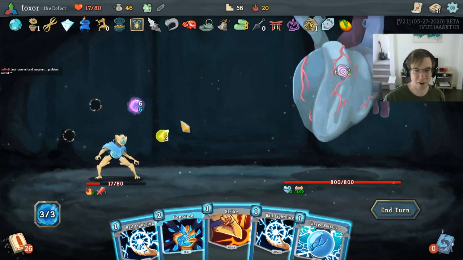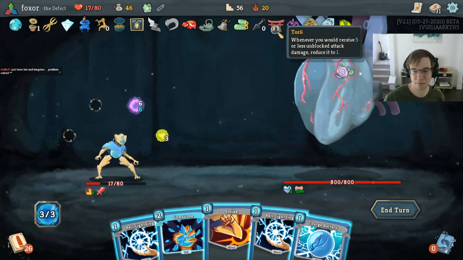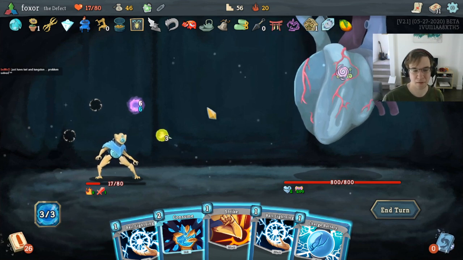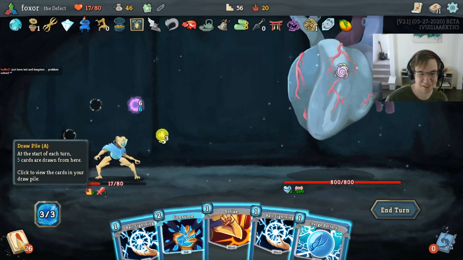Yeah, Tungsten Rod would be very useful. Torii is actually not useful against the Beat. It's only attack damage. But Tungsten does reduce it by 1. Tungsten applies to the loss of health, which is very confusing. I do not understand. Okay.